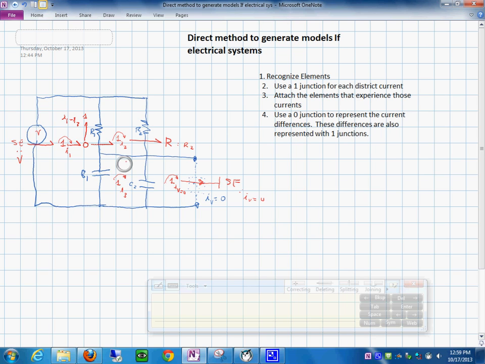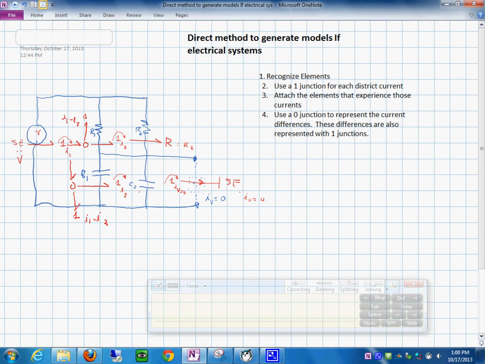Okay, the difference between these two, I1 and I sub 3, obviously you could do it like this, or you could do it this way. And then this difference is also a 1, that is I1 minus I sub 3.